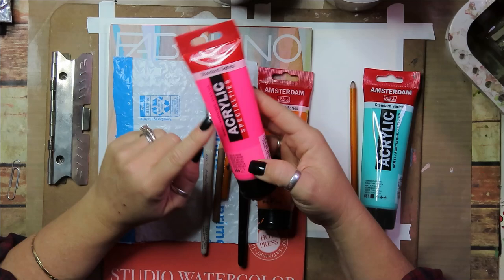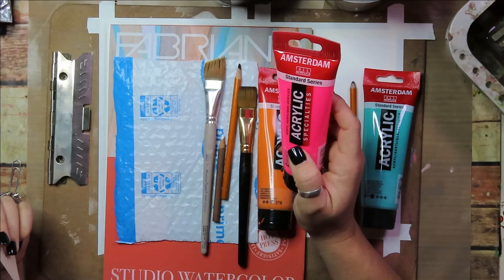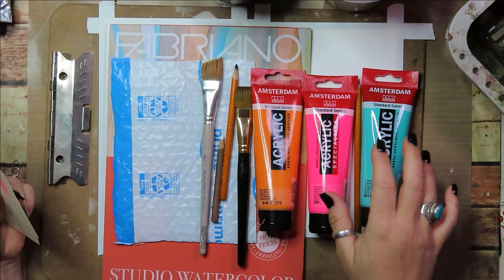I love neon pink. Neon pink. Didn't grow up a girl who loved neon pink. I have turned into a girl who loves neon pink. I have always loved this and I've always loved this. But that's what this looks like right here.